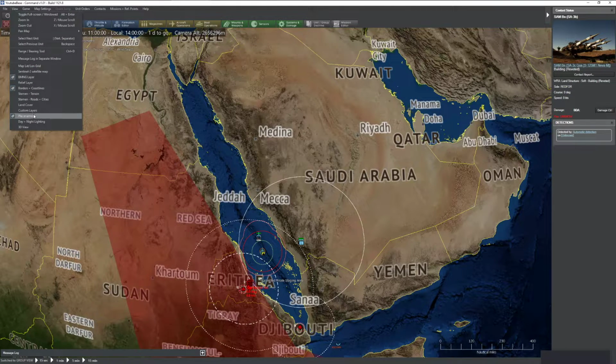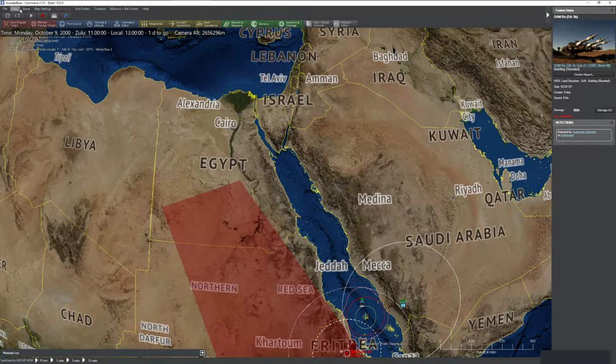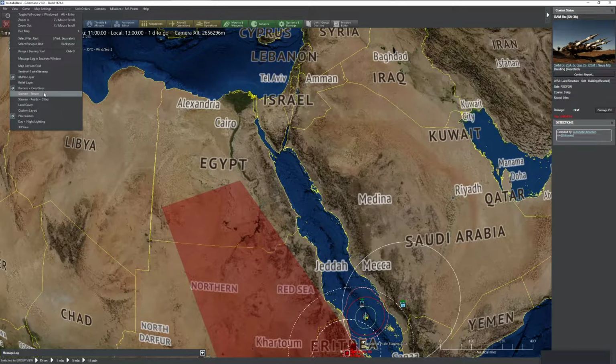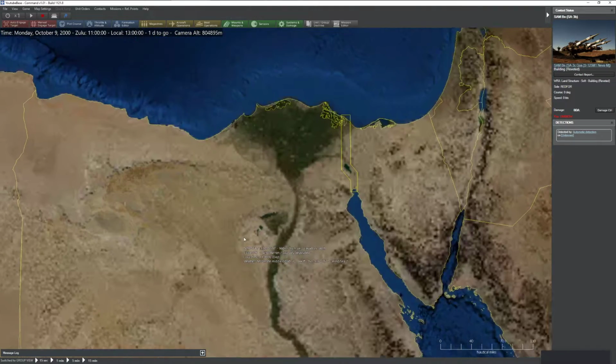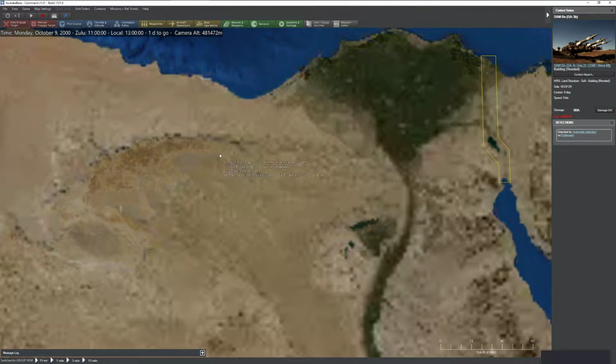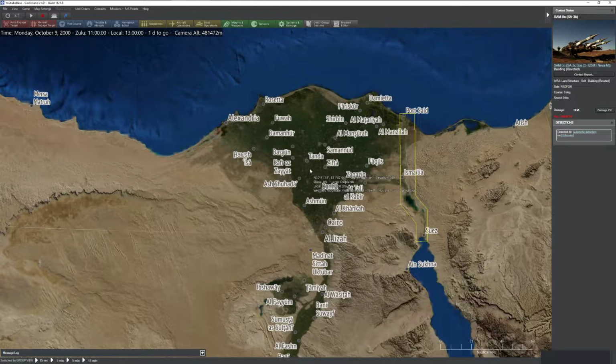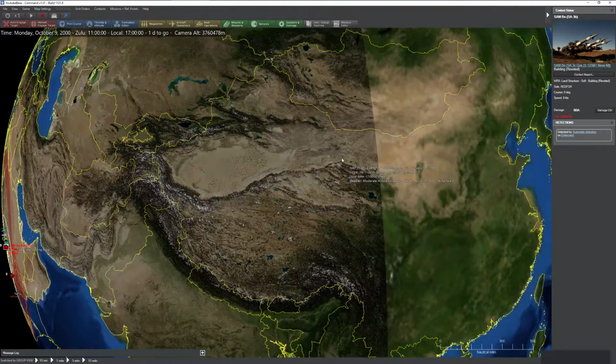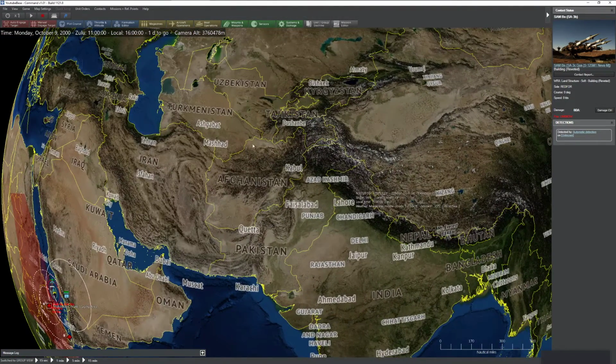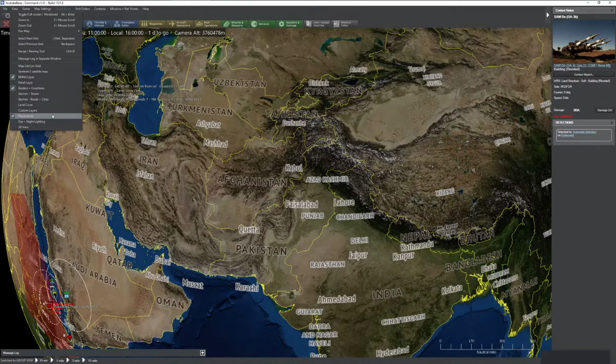A moment ago, I just turned on the place names to kind of give you guys an idea. These place names will be redundant if you're using the Stamen map layer here, but sometimes it's kind of nice to know the names of things. A neat feature too is when you do zoom in, it'll actually give you specific names to specific areas. And I think that's kind of nice because they tend to give you the anglicized version of these, so you don't have to worry so much about the language barrier, especially when you start heading over into this general direction. But it's a really cool localization feature.